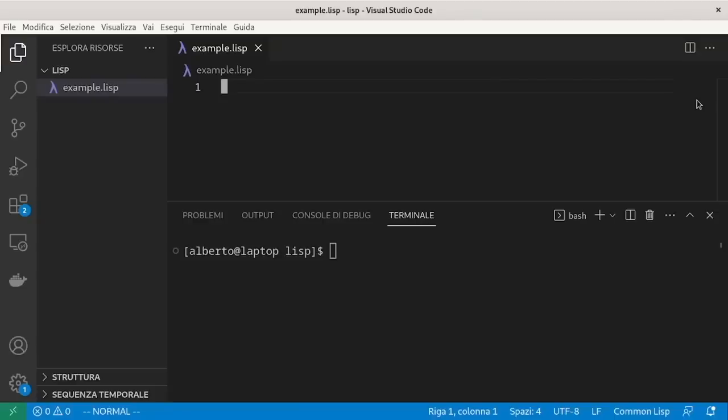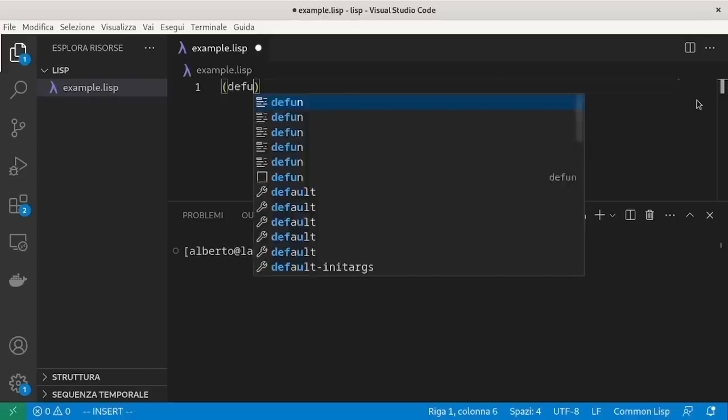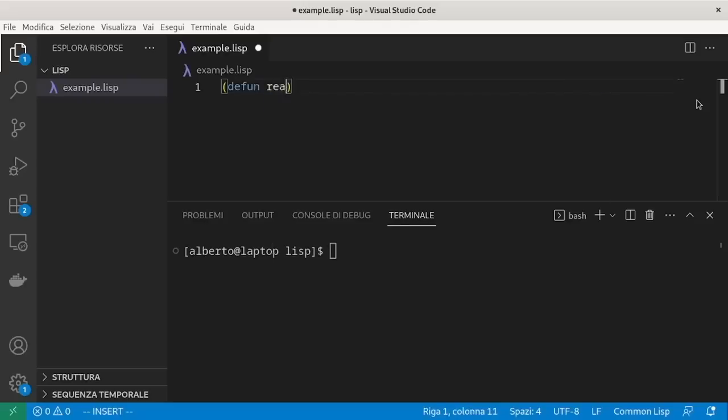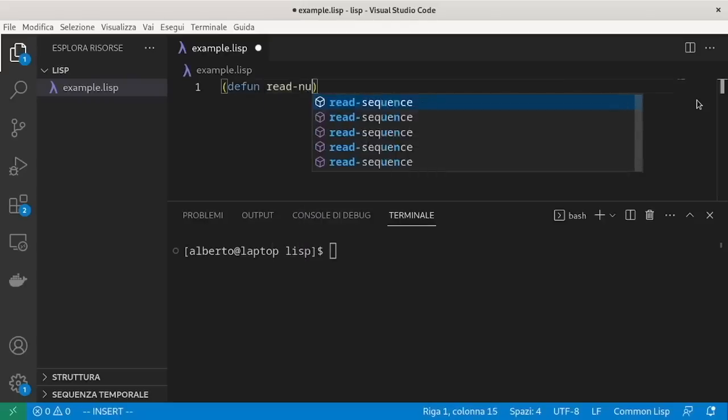This is commonly implemented in other languages using for loops. Let's write a program that reads n numbers and sums all of them. First of all, we need a function to read a number from the screen. We define the function readNumber.